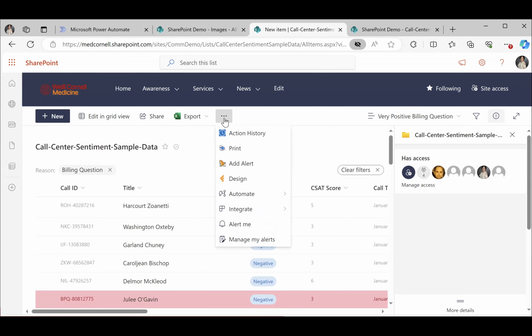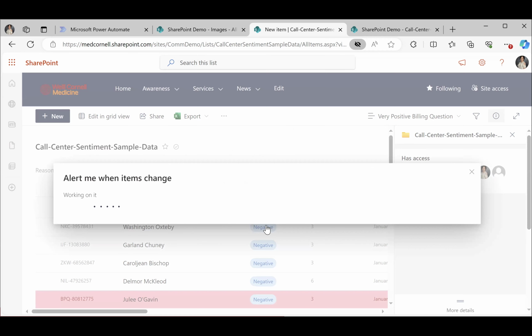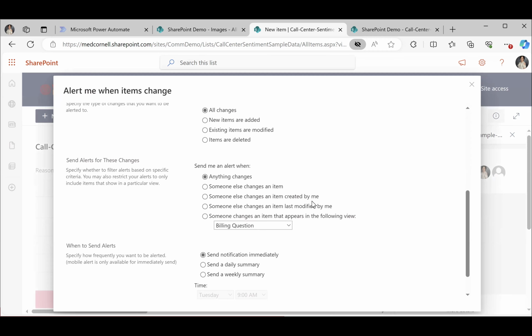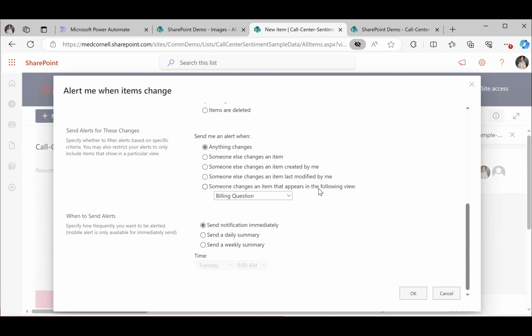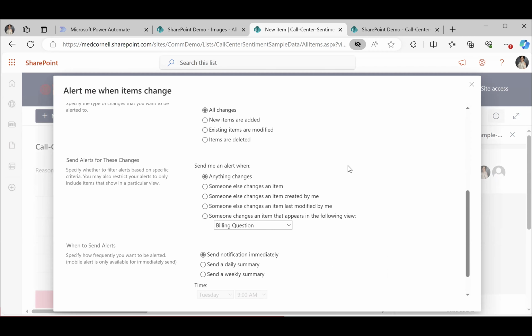Another powerful feature in SharePoint lists is the alert and rule functionality. With alerts, users can stay informed about changes to specific list items or conditions that meet predefined criteria. This ensures timely responses and decision-making.